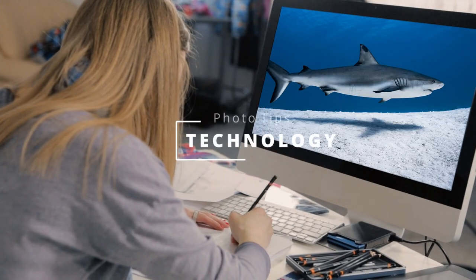Tip number ten: don't be afraid to use technology. Some underwater photographers can capture absolutely amazing images that look fabulous straight off the camera, but by and large most images need a little tweaking once you have downloaded them. There are a multitude of computer programs out there that you can use to give your photographs a bit of a lift. Just as with your camera and housing, you need to get to grips with this software, so practice is key — and don't feel like you are cheating. I have seen originals of many outstanding magazine shots and they don't look anything alike, so everyone does it, and if the technology is out there, why not make use of it?